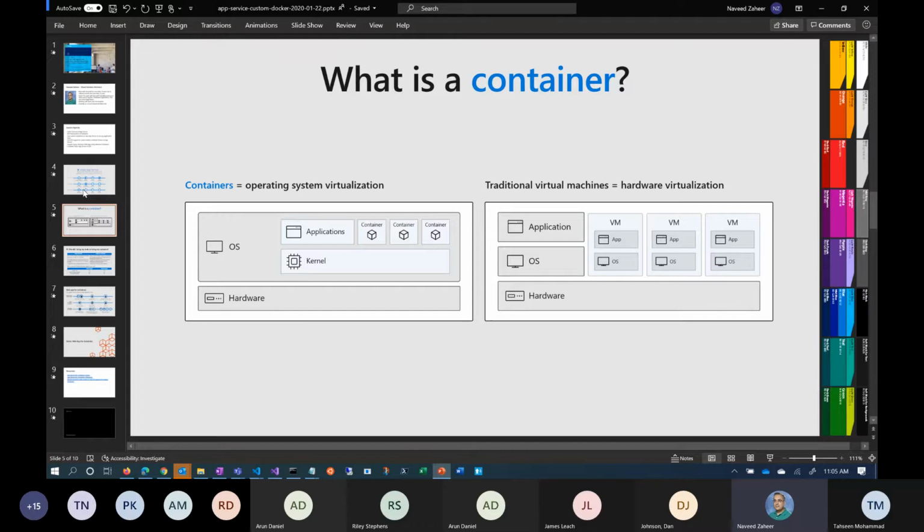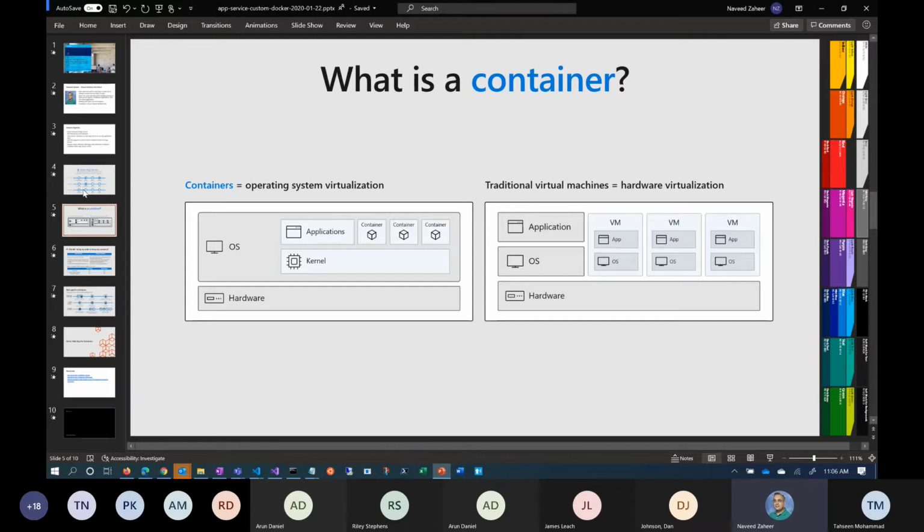And the container, in its true form, is virtualization at the OS level, just like virtual machines are virtualization at the hardware level, where you have a set of hardware, which we call the host, and you start spinning up virtual machines, which look and behave like actual hardware but are virtualized on top of the existing hardware. They take CPU and memory out of that hardware and use it.